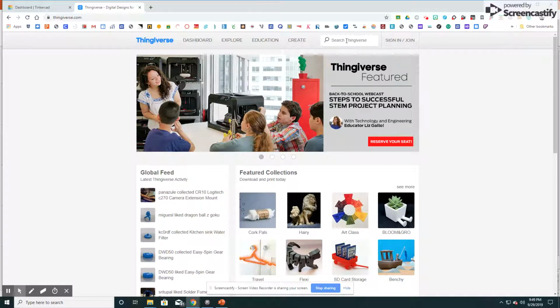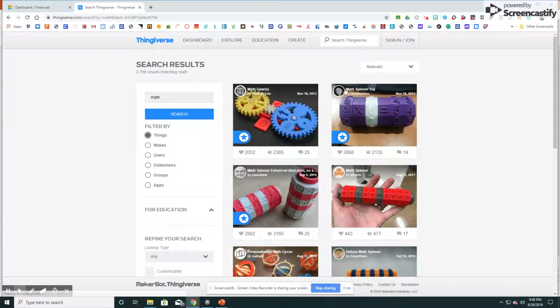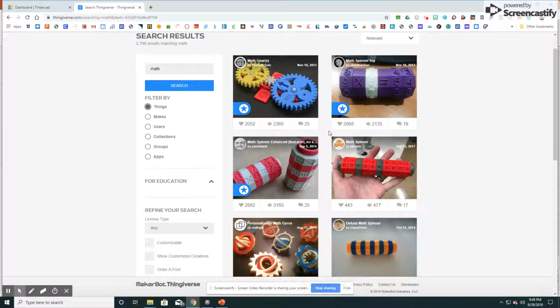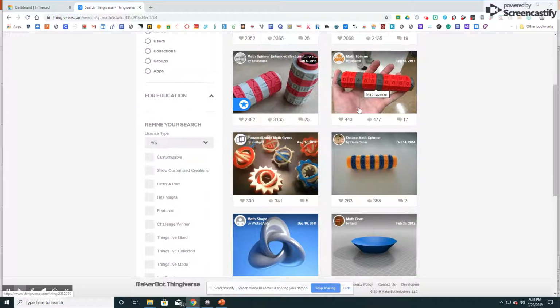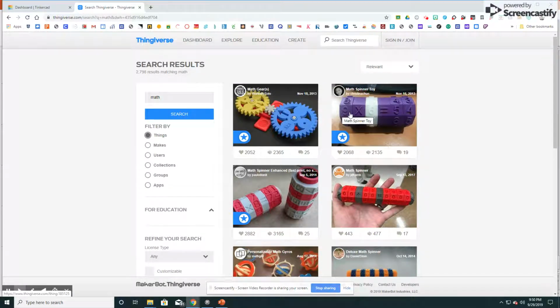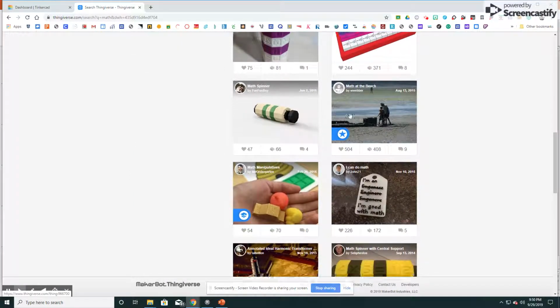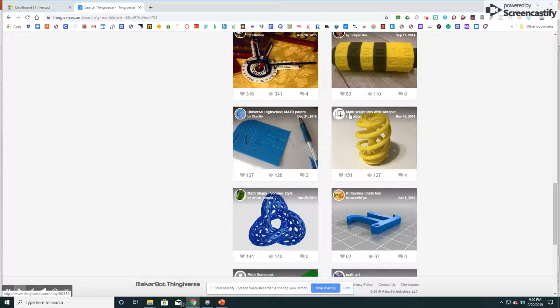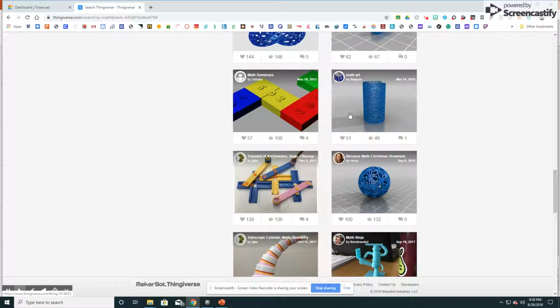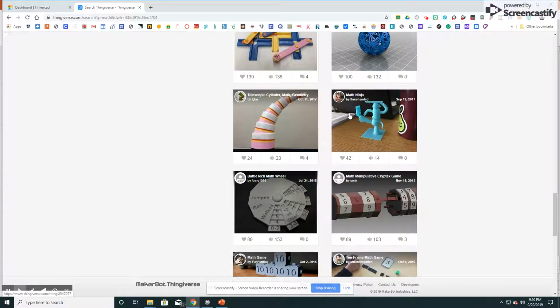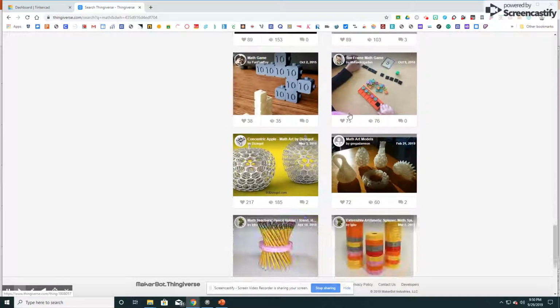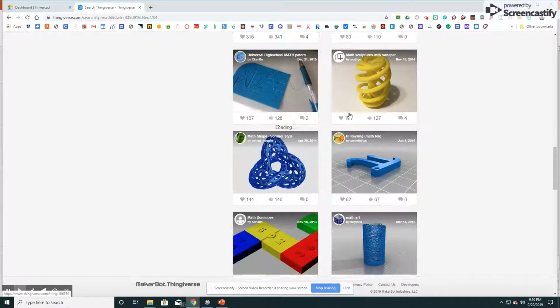If you go to the search field at the top of Thingiverse, and let's say you type in math, and you push enter. All right. As you can see, people have built and designed math instruments to use in class, and you go through here. It'll take you days to see every single thing that somebody has designed for math in here, but you can see that people are constantly making things and then sharing it for free. So there's tons of things that you can pick up and use.